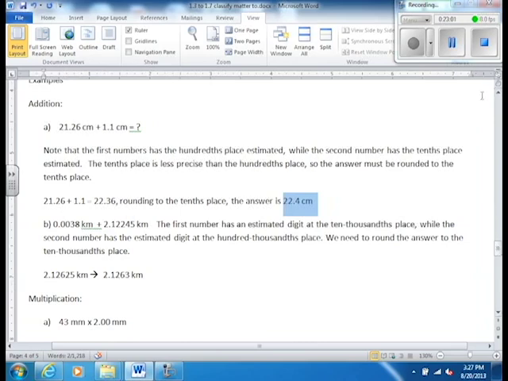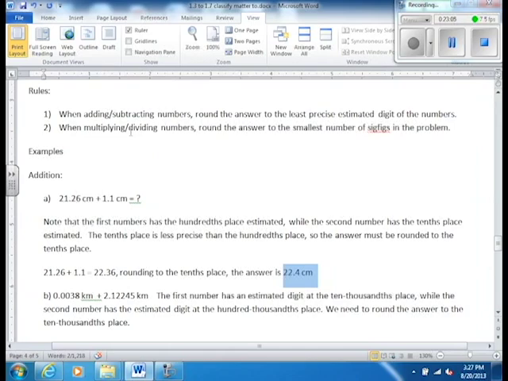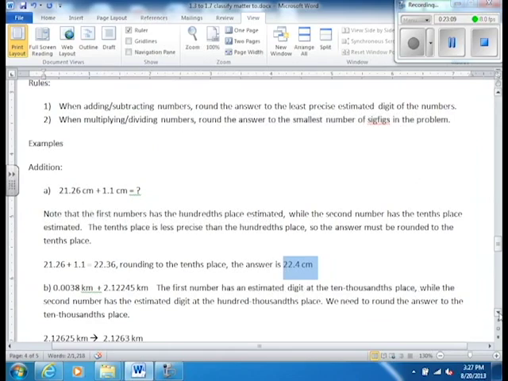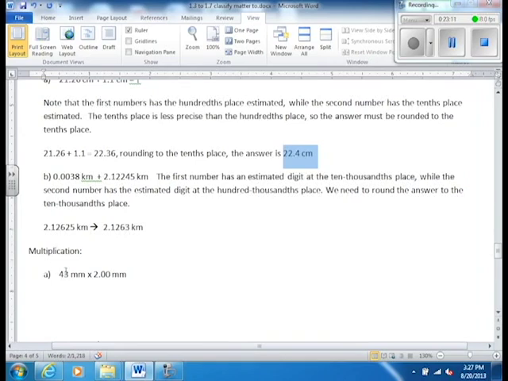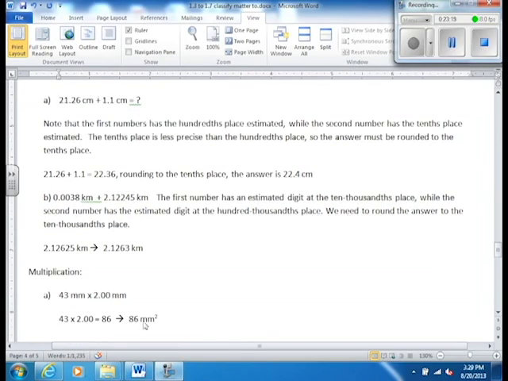So I have 2 sig figs, 3 sig figs. I will multiply the numbers, and then I will round to the smallest number of sig figs, which was, remember, this had 2 and this had 3. So I'll round to 2 sig figs. And do I have an answer showing? No, I'll put that up. All right. There's my answer right there.